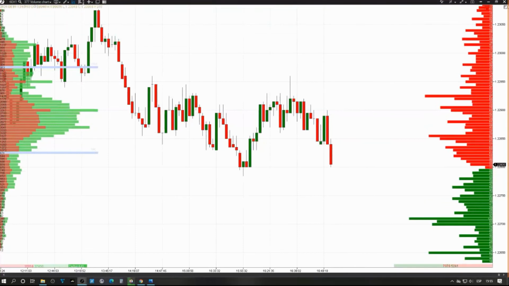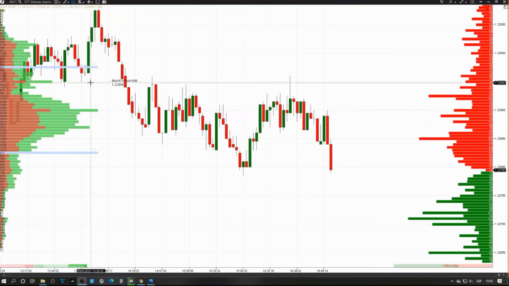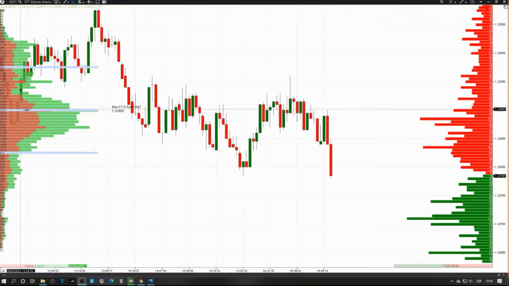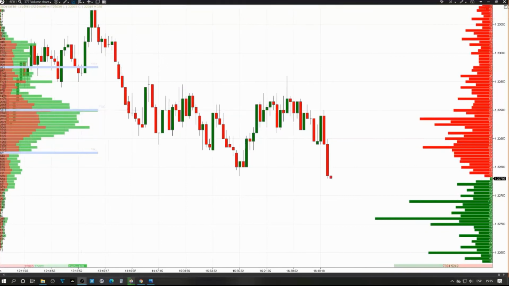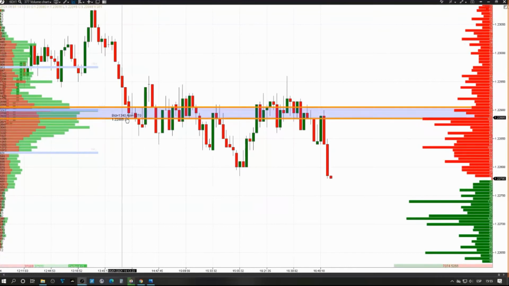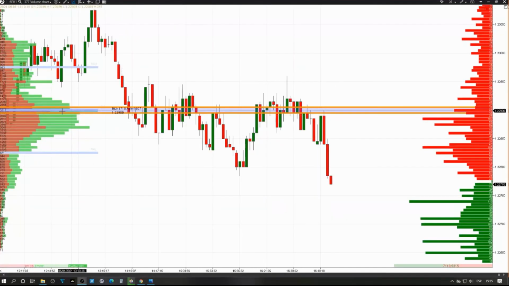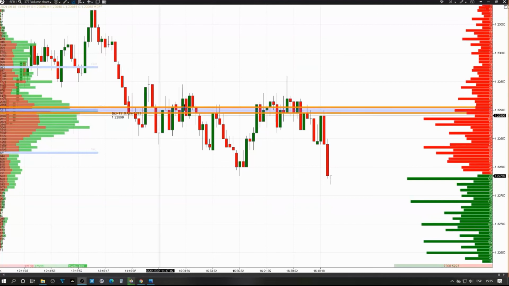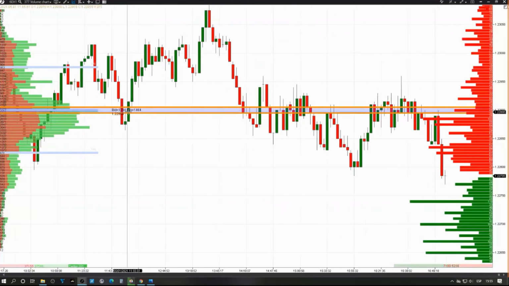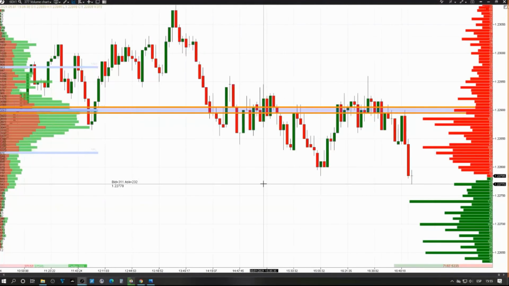But I can add many more things to this chart. I can add to show me the point of control. Just put it here. And you can see here, this is the point of control. Let me just highlight it for you. I'm going to explain a little bit about this. Okay, this is the point of control. You can see here, and exactly at this price, you can see the largest volume during the day is where the most traded happen. Okay, where the traders decided to buy or sell at this price. So it's like the middle on the volume session.